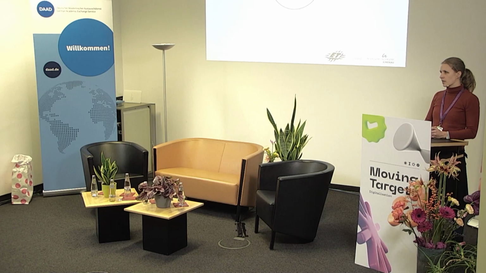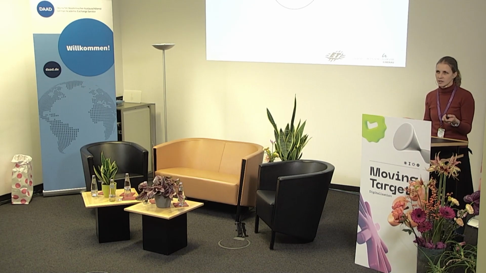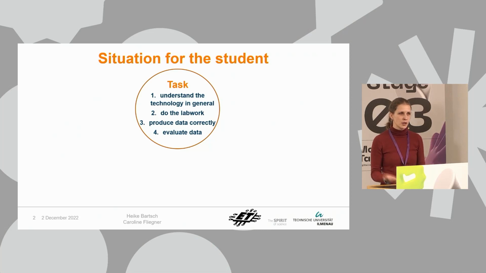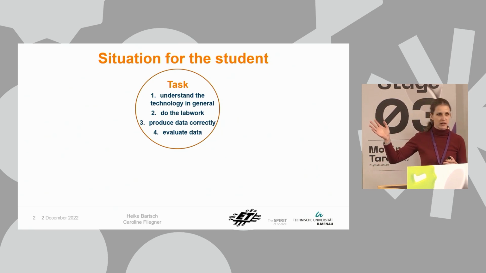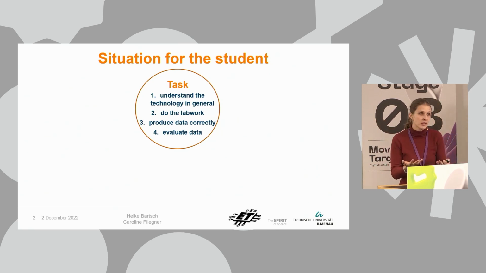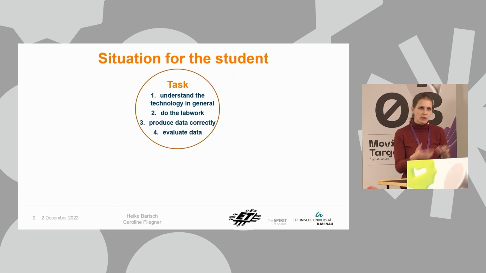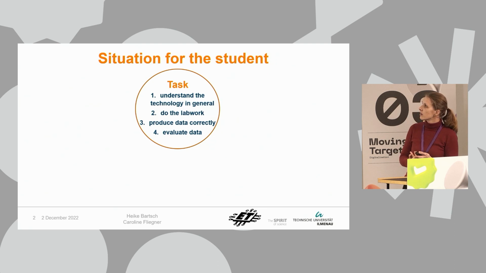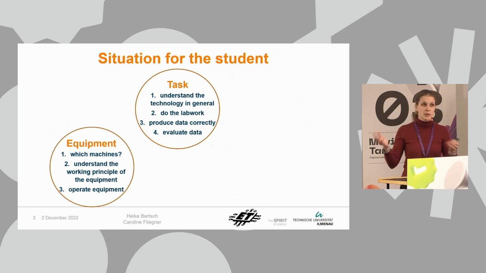When we do practical training in a clean room environment, we have, first of all, to consider the student perspective, because students get in there and they are overwhelmed. First, they have to deal with the tasks they should do, so the experiment itself, where they should learn something that is correlated with the course, and they should produce data correctly, so at which point should they measure and how should they do it. That's the technical part.